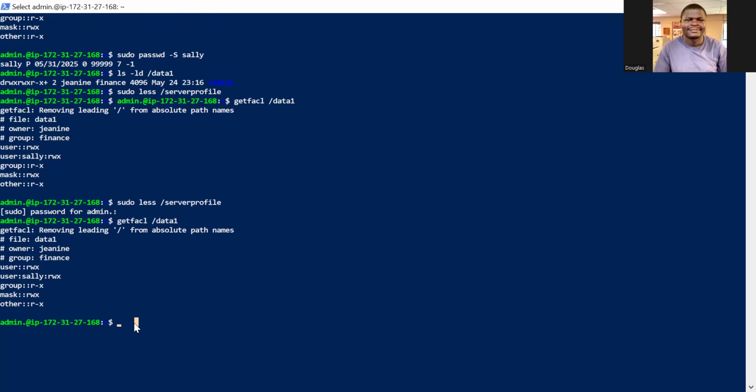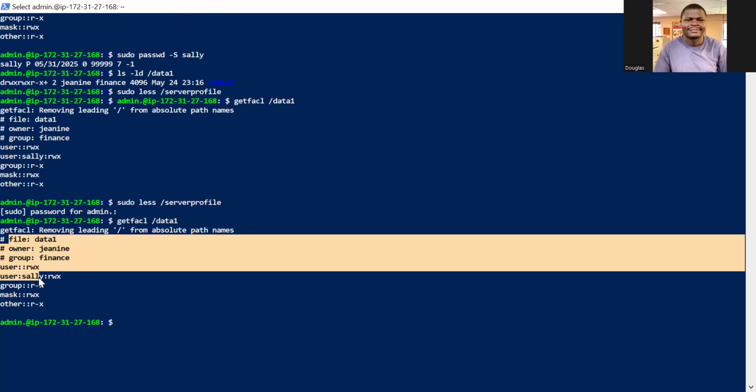And to the other question that is there, what file system rights does TED have for /data1? If we run this command, getfacl for data1, TED is not listed.